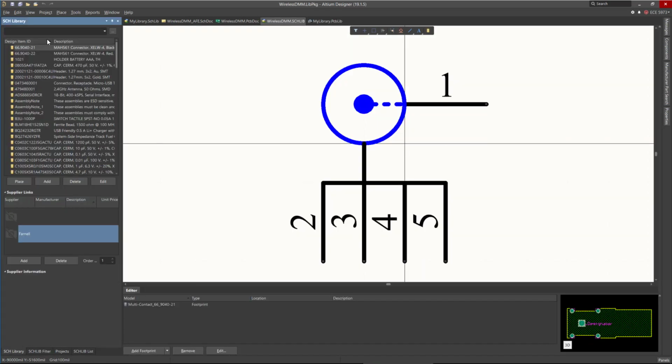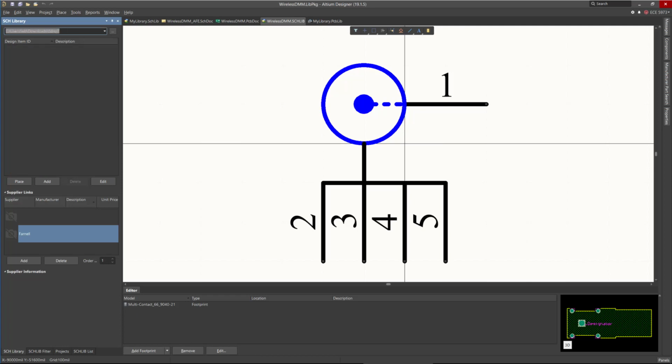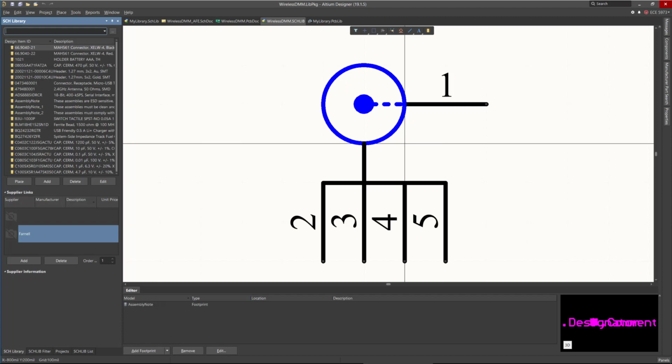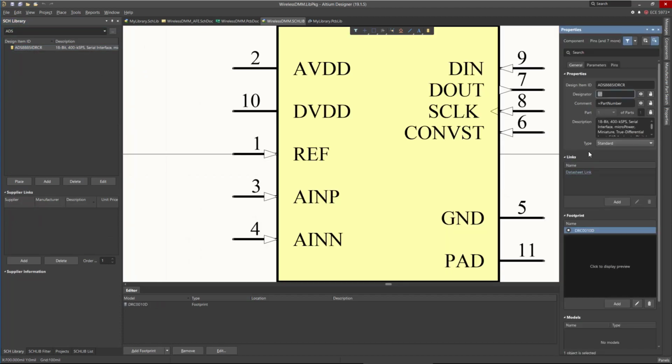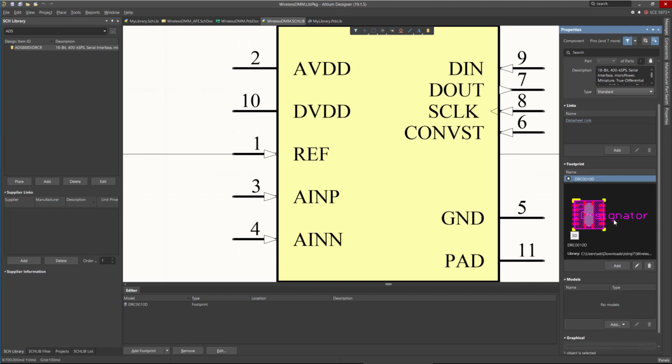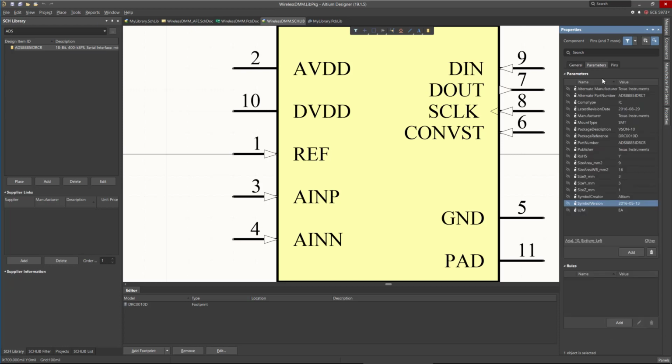Now you can go to the schematic library in here and search for the component TAS ADS. Okay, here is the component, and this is the schematic. If you click on it, there is a footprint associated with it, and there is also, as you can see, a 3D model. So you have parametric data, but there is no supply chain data.